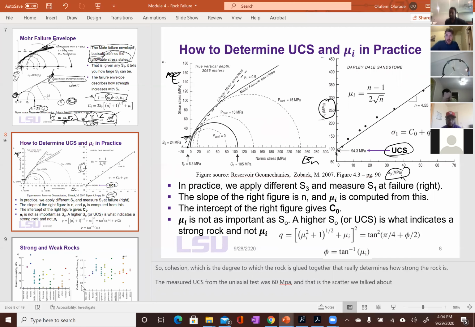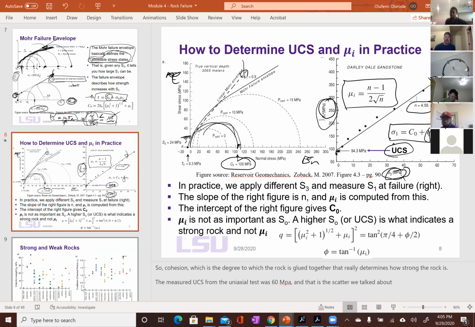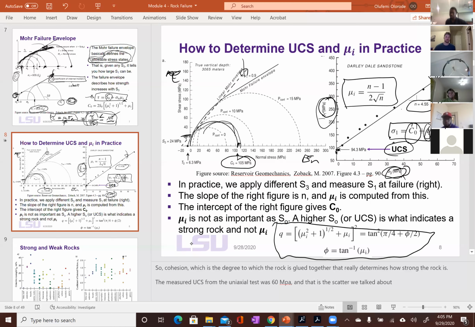S1 is the maximum principal stress, and S3 is the confining stress. And you already know when you were drawing these diagrams, the higher point was the UCS. Yeah, the higher point is the S1, and now that's the intercept here. And you understand that this is a different slope, right? The equation for this line is different from the equation for this line because the variables are different. The slope of this line is referred to as N or Q. You see them used interchangeably, and that slope is not mu i. You can get mu i from it, like so. And this is the equation for that straight line: a different intercept, a different slope. When you work in that space of S1 versus S3, these are the Mohr-Coulomb equations. Just a different way to look at the same thing. Any questions on that?